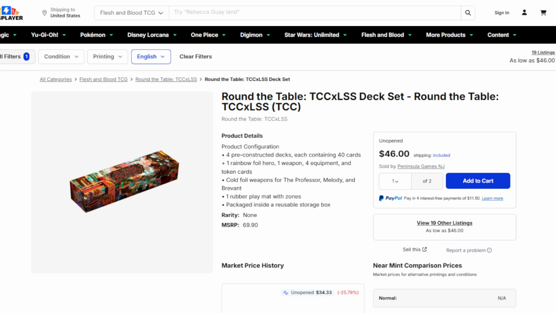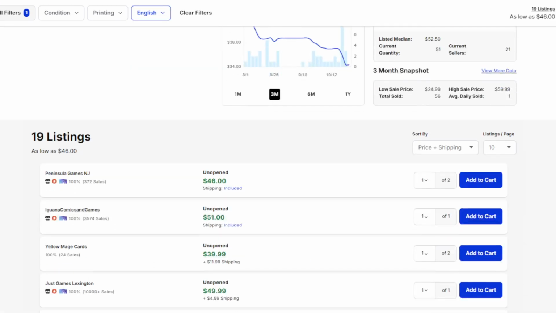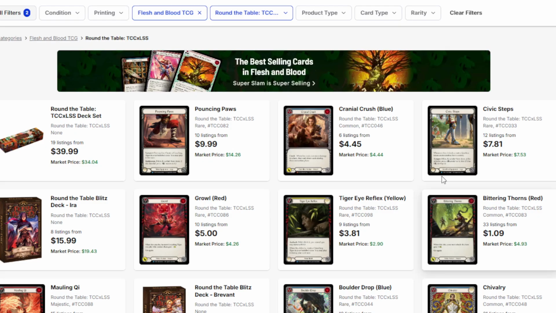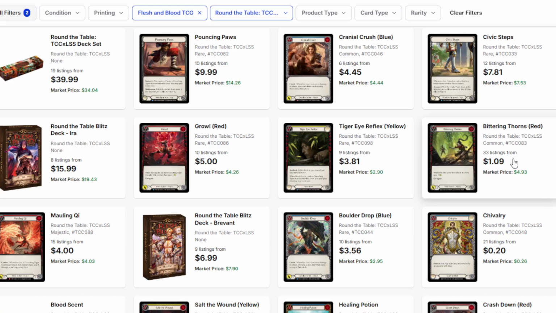Something very interesting to me is how many good, valuable cards are in this Round the Table set. You can get it for 49, then 51, then pretty much 51, 55. But if you take a look, you get Pouncing Paws. I think you get 2 Cranial Crushes, a Civic Step, 2 Growl, 2 Razor Reflex, 2 Bittering Thorns, 2 Mauling Blow. These are all Blitz decks, so you don't get 3 of, you just get 2. But not a bad value. If you're looking for these cards, it might be worth purchasing the Round the Table set.